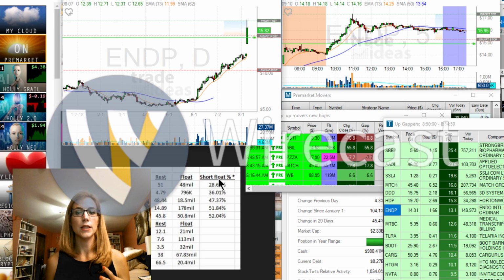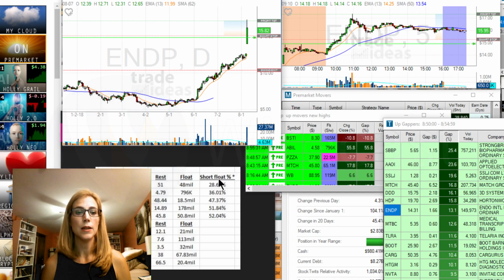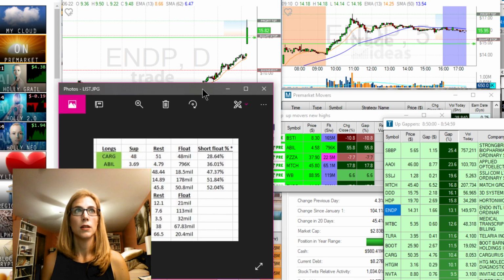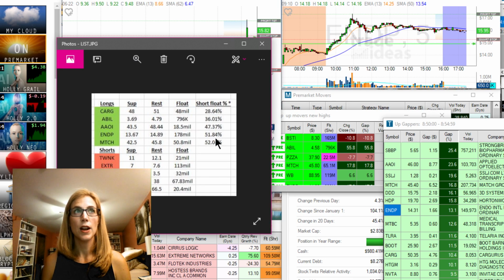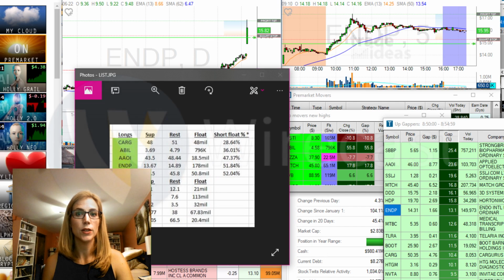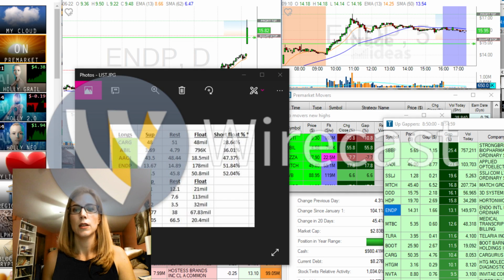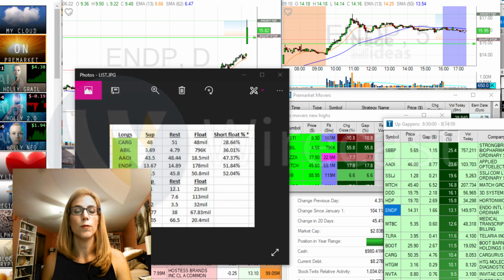Basically, the short float volume is the volume that has been traded the prior day that's been reported to the exchanges that has been shorted for the day. So, for example, ENDP on my, you guys can't really see that. So ENDP right here had 51.84% short float volume. So if I log into Short Squeeze, which I will do right here, and pull up the window, this will actually show us the volume for today.